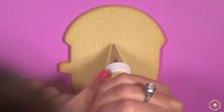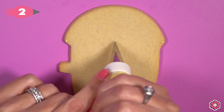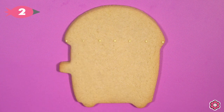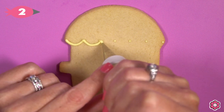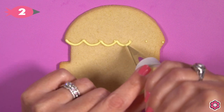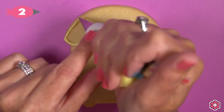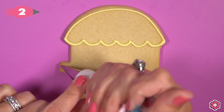The first cookie I'm going to show you how to decorate is a lemonade cart, and I designed this cookie cutter with the team at Ann Clark. So I'm just helping myself with some icing guide dots, and that will help me space out these scallops so that they're generally even from cookie to cookie. Now I'll complete the outline and just go around that curve, and we are ready to go.